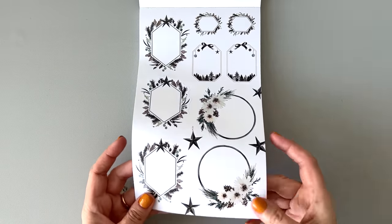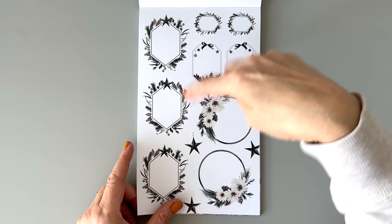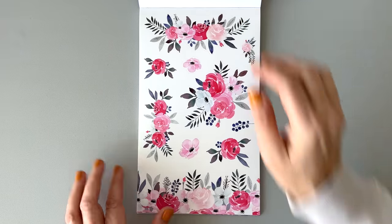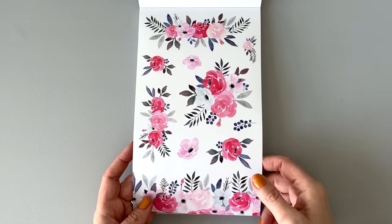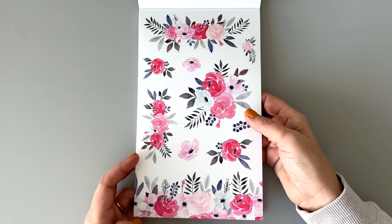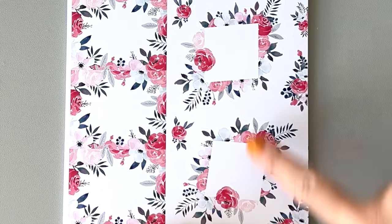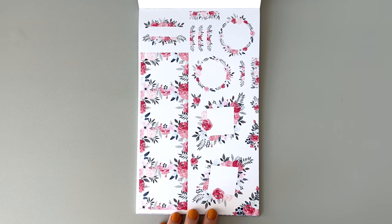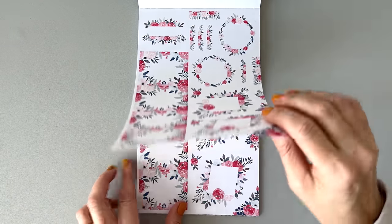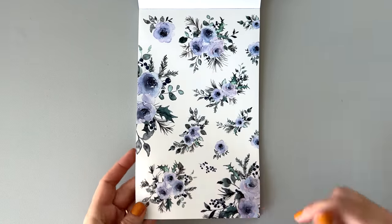We have some circles, some stars which are little ornaments — you can hang those from the top of your page. Wouldn't that be cute? Then we have some florals in pink and really pale blue, which are pretty. These boxes are kind of cool — they're very different, sort of wonky. These are really pretty and soft. I love the colors here.